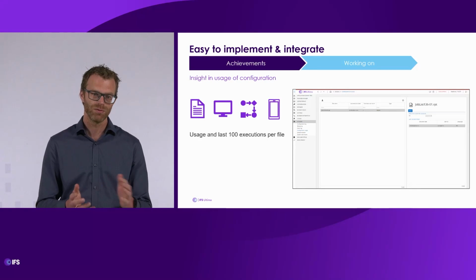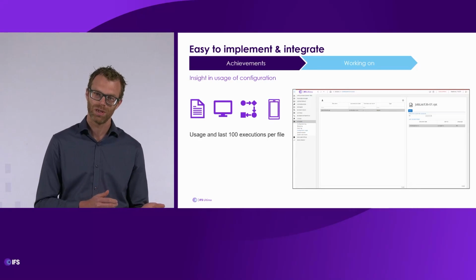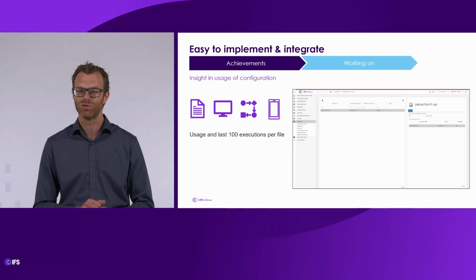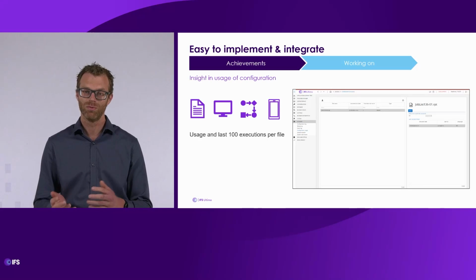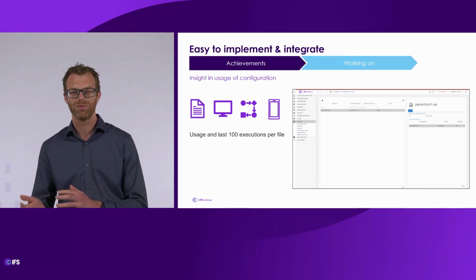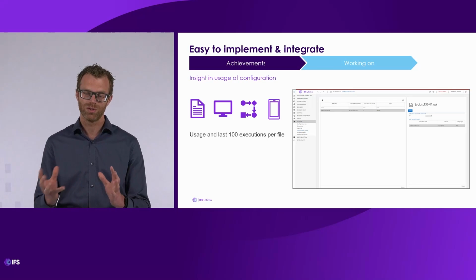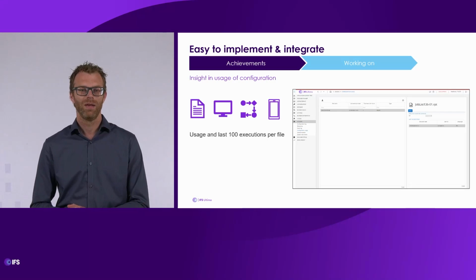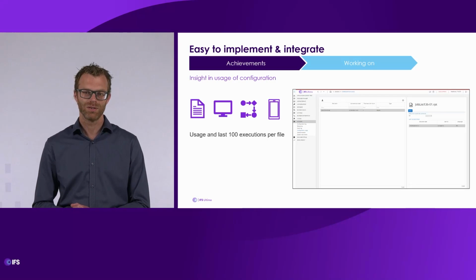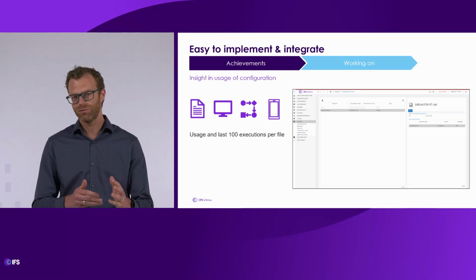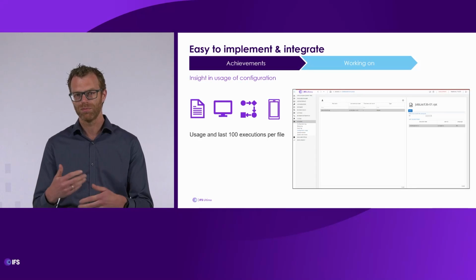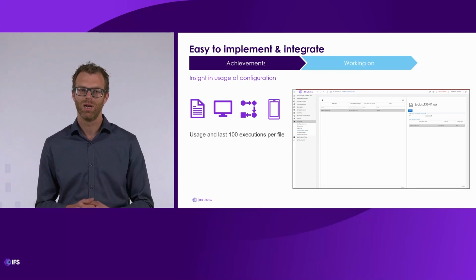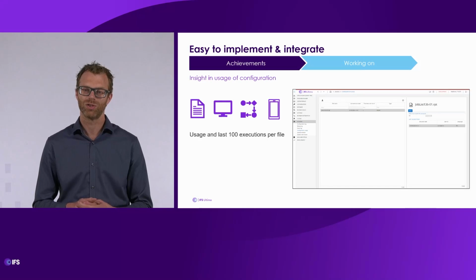So this answers the question, is it still in use? And maybe you can decide based on the usage to even remove things. Or when you want to change functionality, you know now which user group is involved. You can see the usernames on the right, and you can ask them maybe for testing. So this is a really nice improvement. When we add, for example, the screen logging, it will become available, but of course it needs some time because of the usage to see the executions.